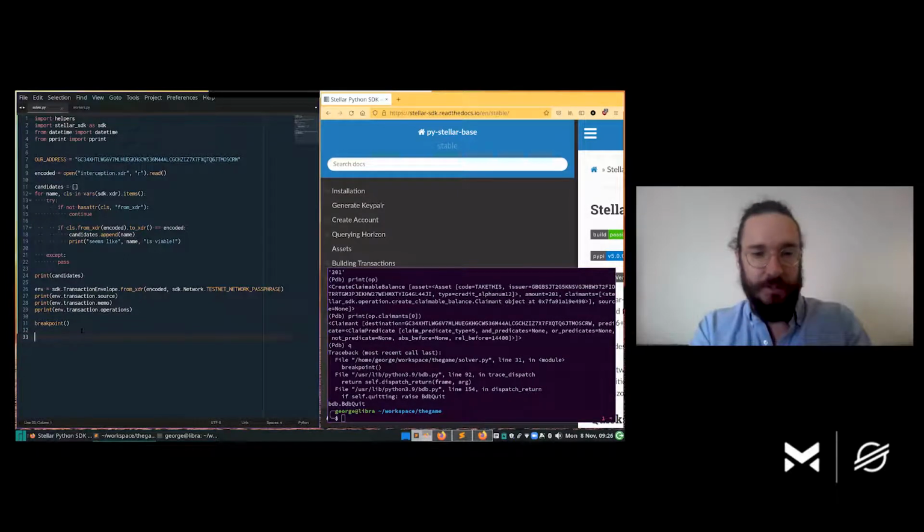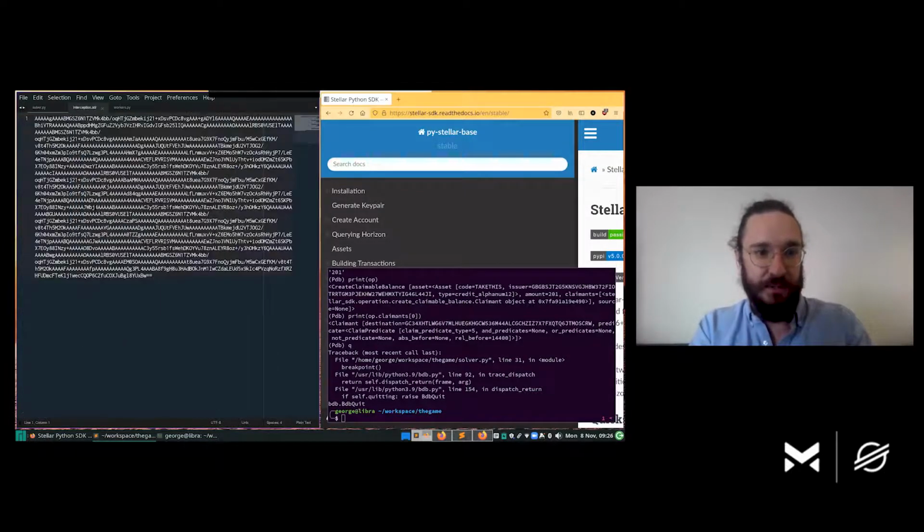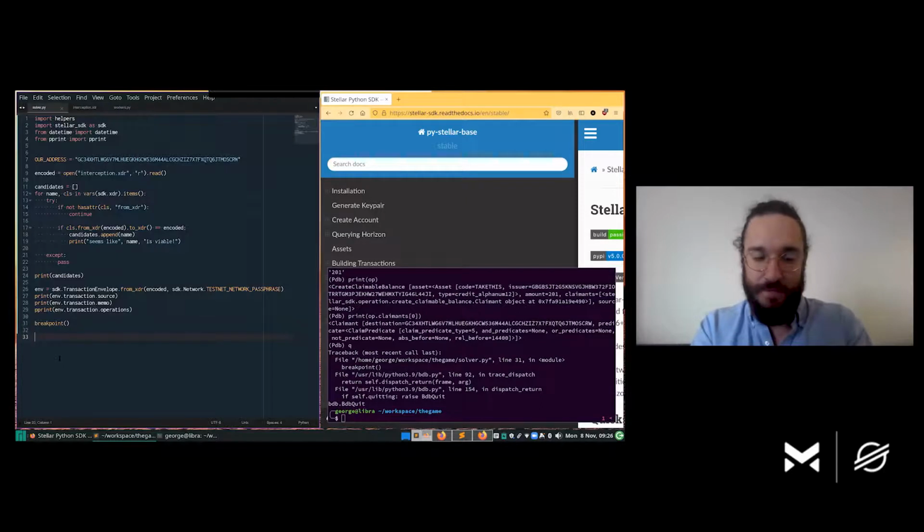So that's exactly what we're going to do. We're going to be operating at the second layer of the abstraction pyramid that we talked about earlier. First, we figured out a bunch of stuff with some raw XDR. As you can see here, it's literally a bunch of gibberish, and we turned it into something quite meaningful. So now what we're going to do is use the transaction builder abstraction to work with this XDR and see if we can claim some of these claimable balances.